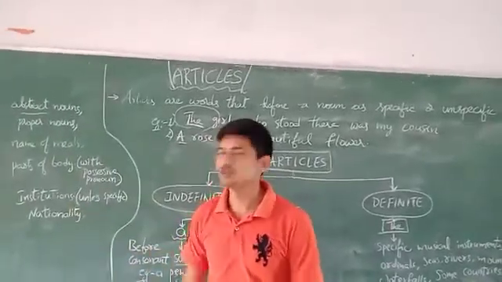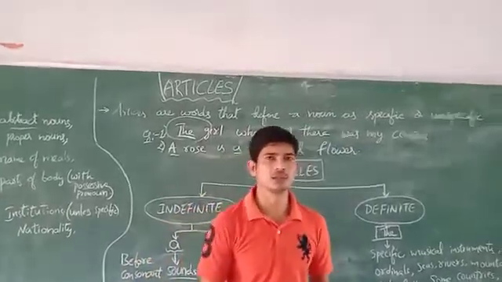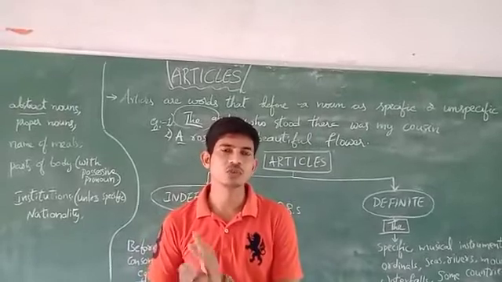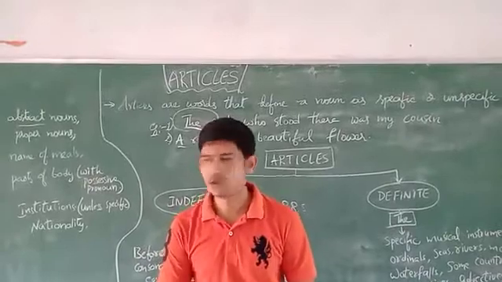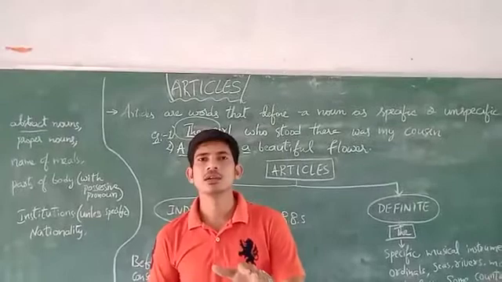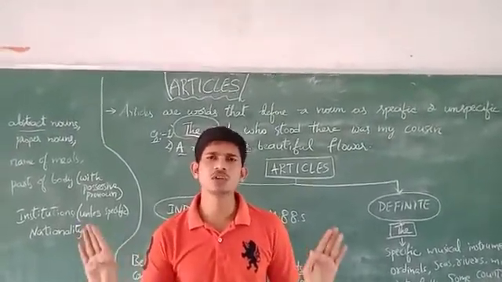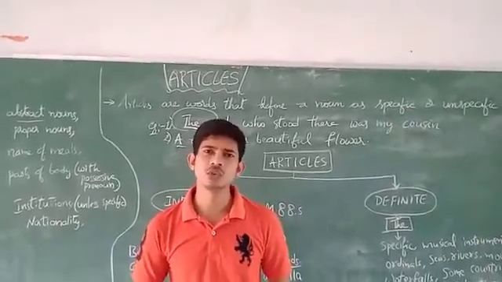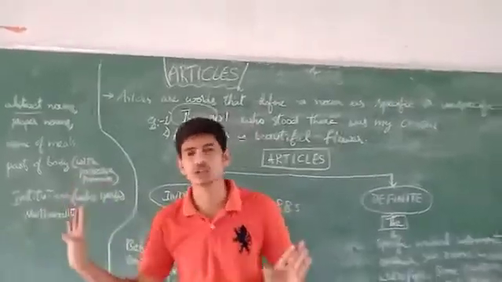Next, institutions, educational institutions, and also some others like prisons, hospitals. If they are for their primary purpose, you should not use an article before them. If it is a secondary purpose, you should use it. What is primary purpose? What is secondary purpose? For example, a student regularly attends school. It is his primary duty. So he need not use the before the word school. For example, you say, I go to school daily. I go to school. Not a school, not the school.